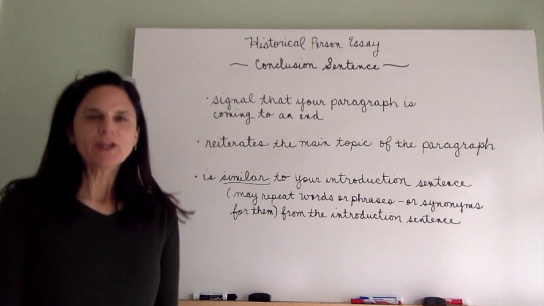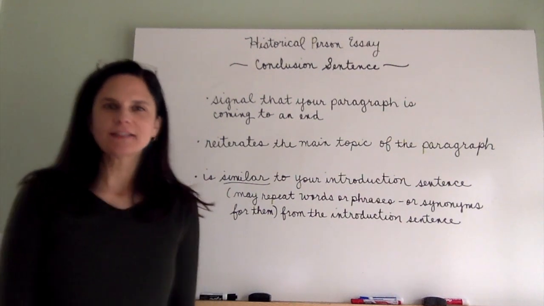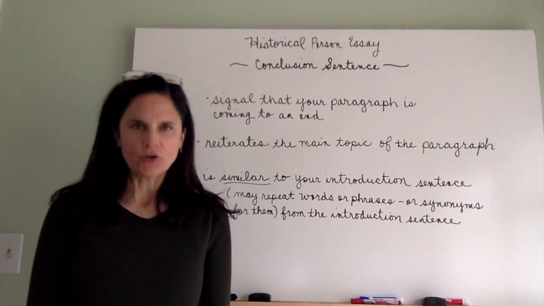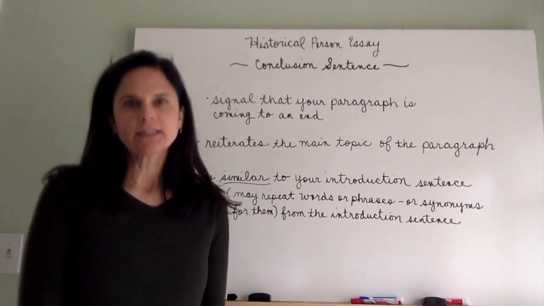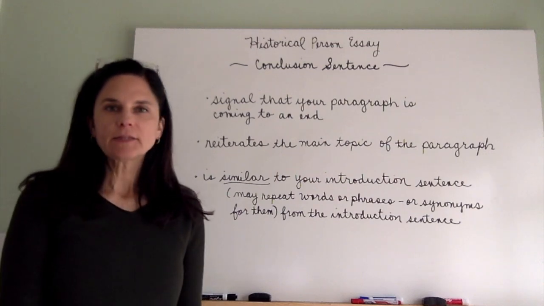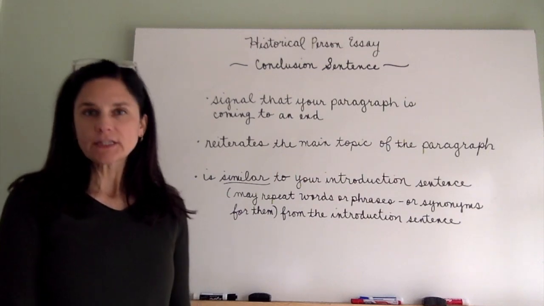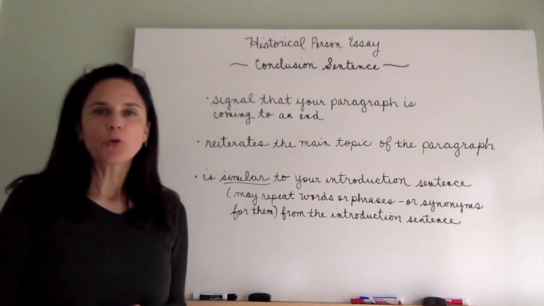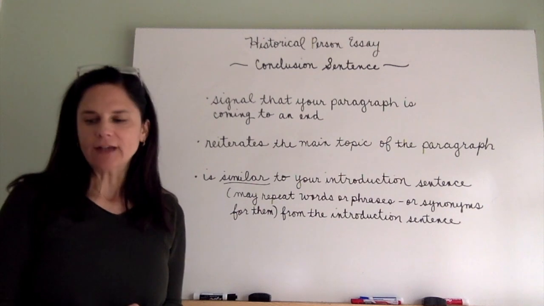Hello, fifth grade. We are ready to write a conclusion sentence for our historical person essay that we've been working so hard on. So that's what today's lesson is about. I'm going to remind you of some of the key elements that are in a conclusion sentence at the fifth grade level. And we will look at some example conclusion sentences that you would find in your packet.